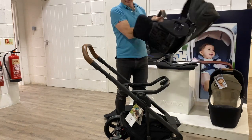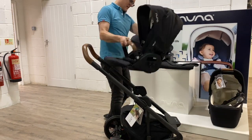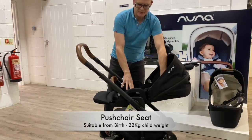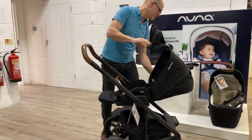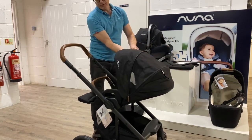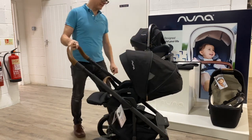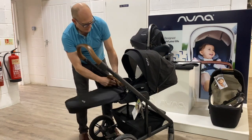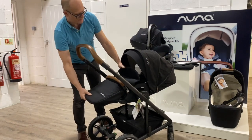For the seat unit, you need to take the ring adapter off first. The seat unit will face either way and it has a full lie-flat mode, so the child can lie flat even when in pushchair mode. The hood, when in lie-flat position, pulls forward and has an added peak for sun protection, giving good coverage. It also comes with an apron for good protection for baby at all times and in all weathers.